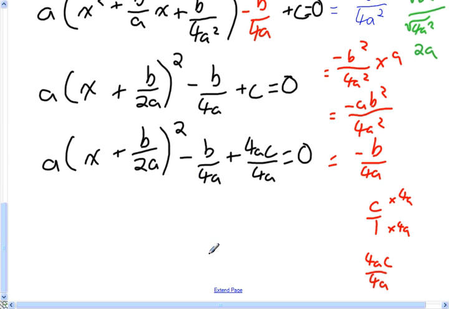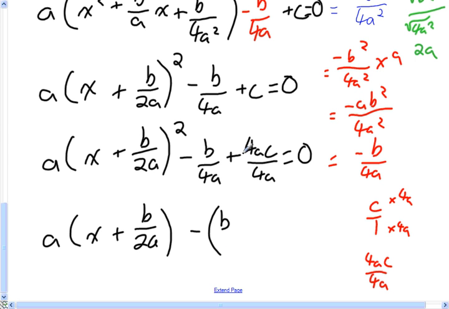Okay? So I'm going to continue on. I'm going to make the outside of this bracket even a little simpler, if that makes sense. I'm going to make this one number and take out the negative. So when I take out this negative, this b squared is a positive, and this 4ac is a negative. And because the denominators are the same, I can put them both under 4a.